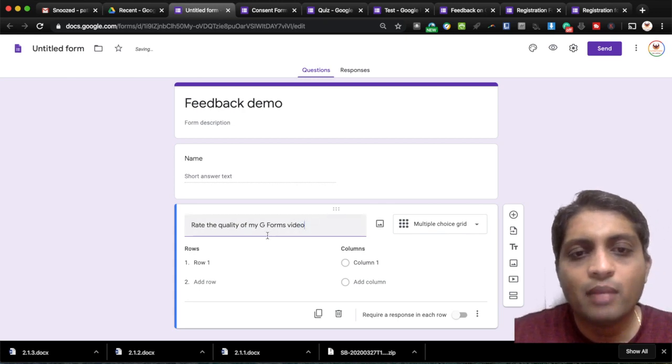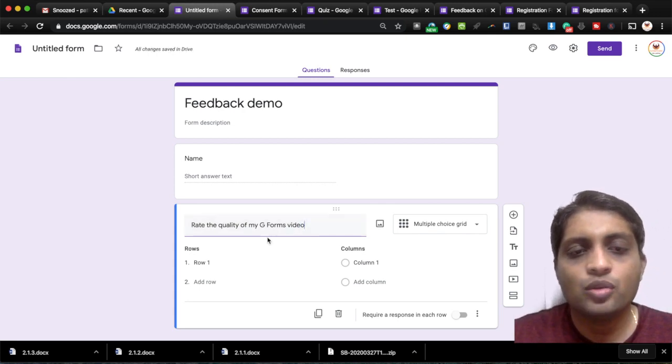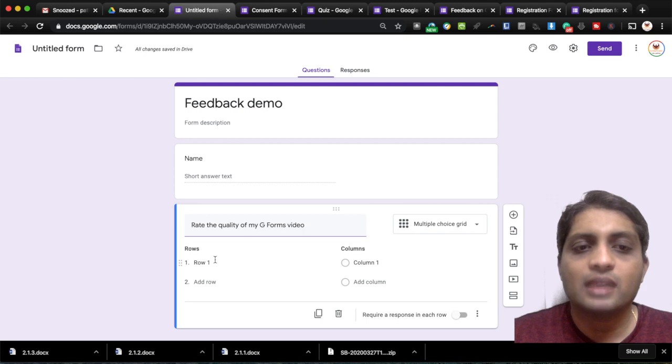Instead of having multiple questions where I ask you the audio quality of my video, the video quality, my clarity of speech, the voice modulation, I can put all of them into a single multiple choice grid. On the rows, I can label the different things that you want to rate me by. On the left, you can have audio quality.